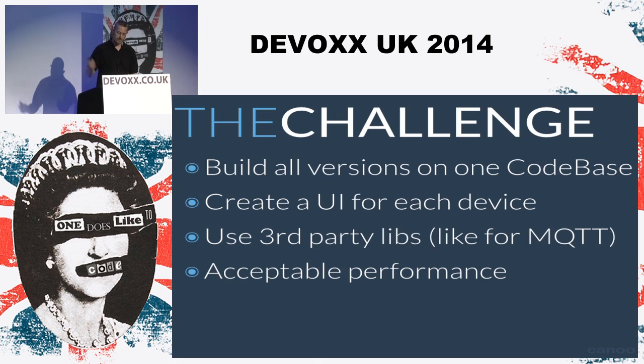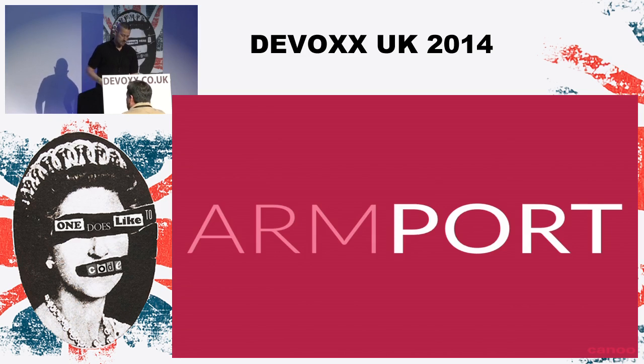And the other thing was to get acceptable performance, because a Pi with 700 megahertz, one CPU, one GPU, compared to, for example, my MacBook Pro, which has 384 cores alone on the GPU, right? So it's hard to get the same performance from the desktop on the Raspberry Pi or even on that watch. So that was the challenge. So let's start with the ARM port.